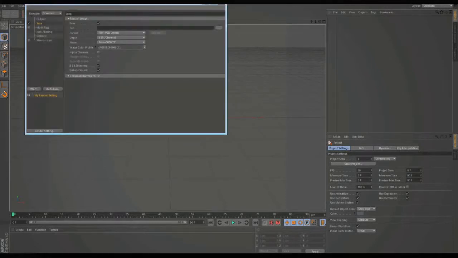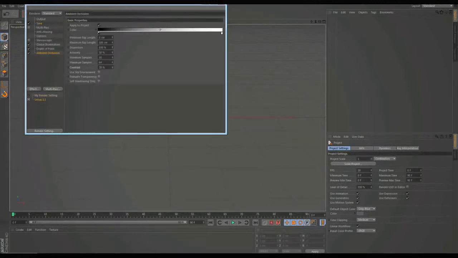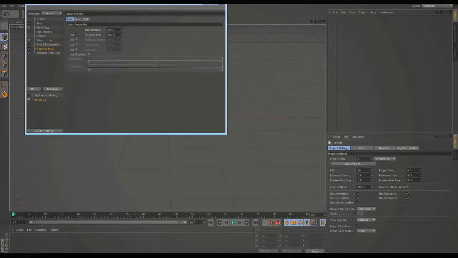change your render settings to your preset. And the inclusion, have it at 20. You can change that to whatever you want, depending on how many shadows, and make sure the shadows aren't too grainy. I'm going to make them smooth. Depth of field, just leave that. I just have it on, and you don't really need that. And then in global illumination, just add the thing and keep it there.